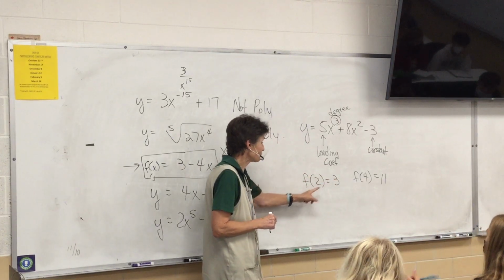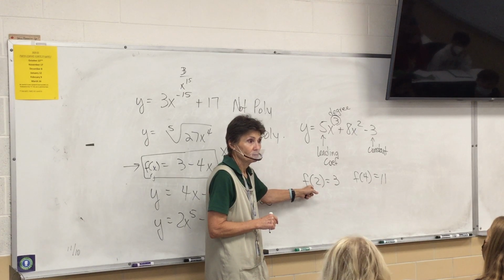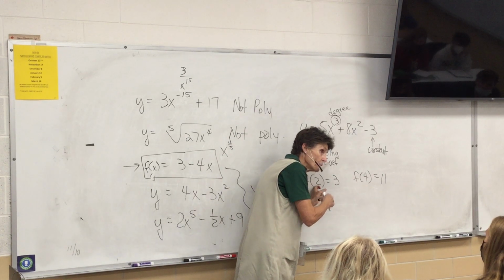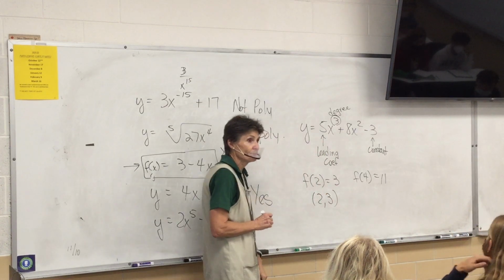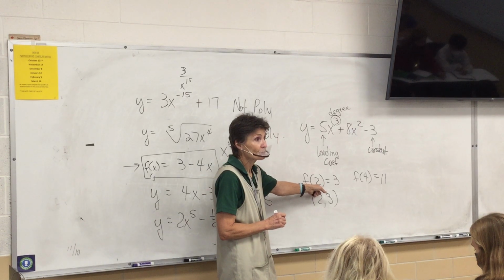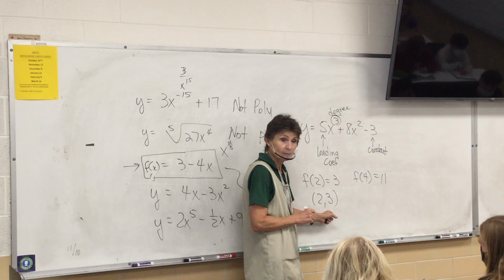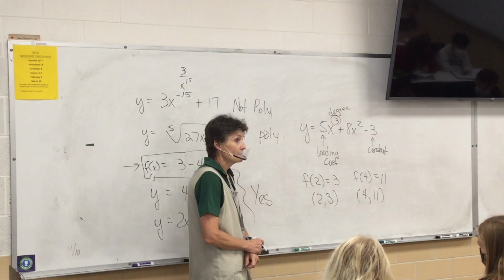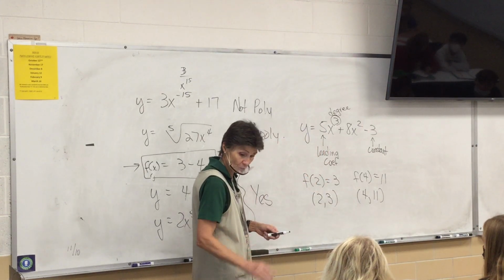The values been given here. It says f of 2 is 3. What does that mean? When you plug in x, or 2, you get 3. Isn't this just the ordered pair, 2 comma 3? F of x, doesn't this mean plug in 2 for the x's? So if you let x be 2, y is 3. And if you let x be 4, y is 11. So you've got 2 points, and you're going to write the equation of the line.